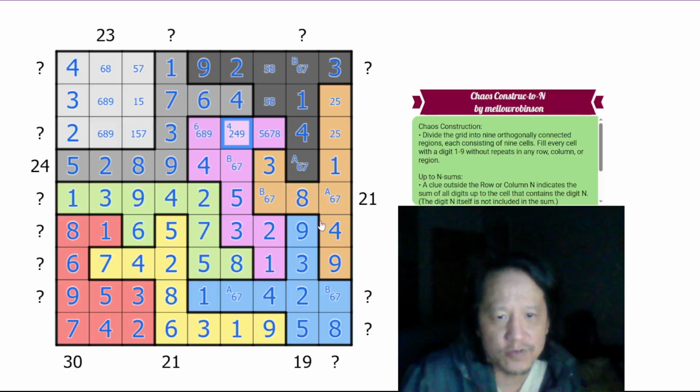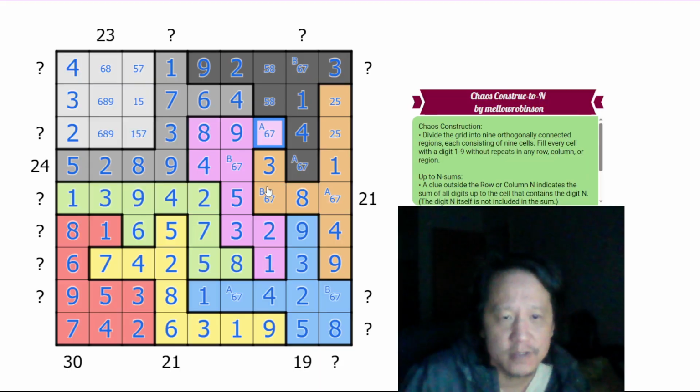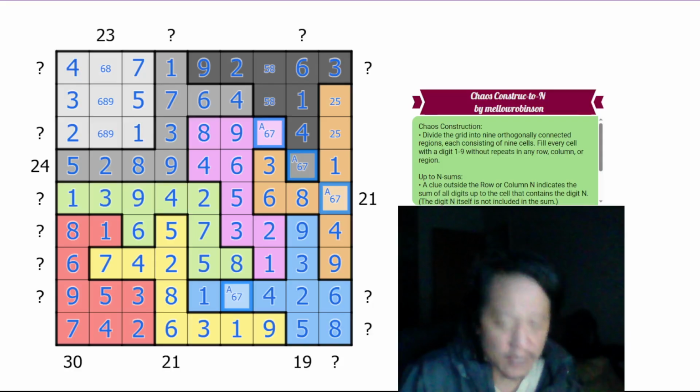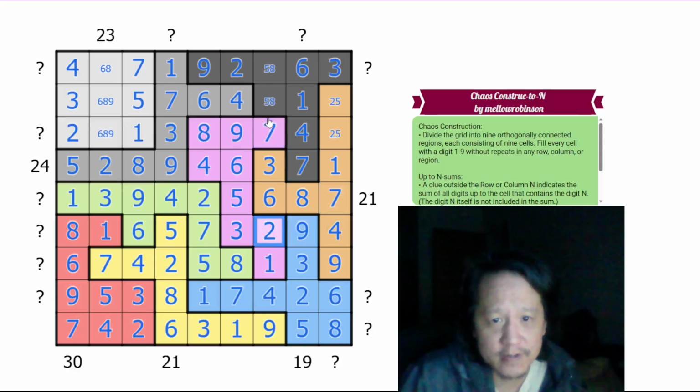This can't be 2 or 4, it's 9. This can't be 6 or 9, it's 8. Therefore, this must be a 6 or 7 here, and is the A 6, 7. 1 eliminates 1 here, so this is 5, which makes this 7, which makes that 1. 7 eliminates 7 here, so all the B's are 6. So the B's are 6, and the A's are, sorry, 7. A's are 7.